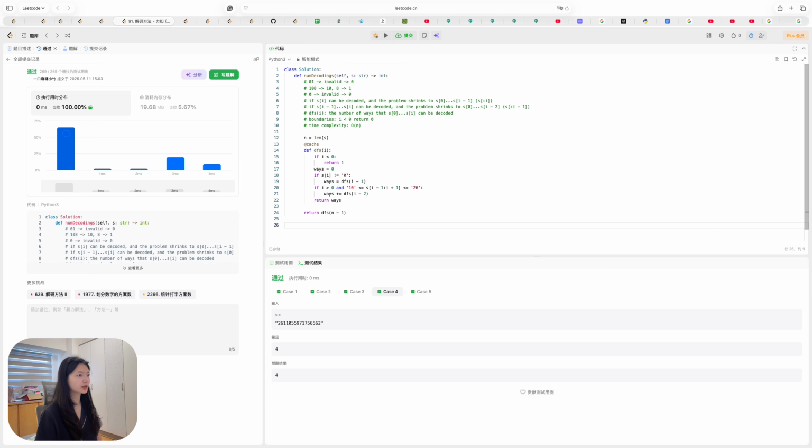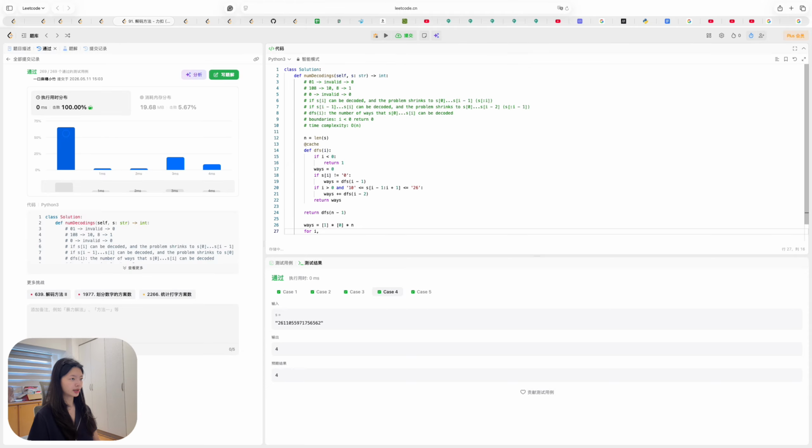And before having a for loop, we will first have a ways array to keep track of the ways ending at each index I. So we will have a dummy node, so it will be 0 multiplied by n.